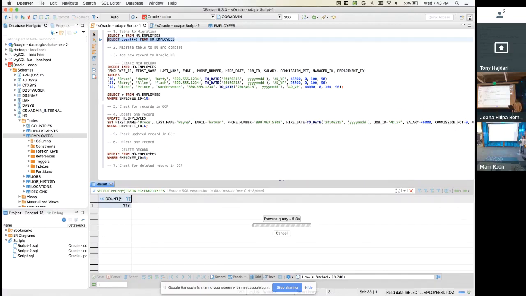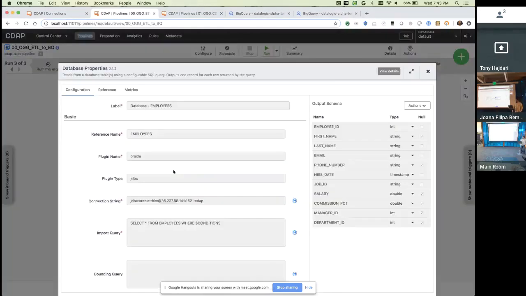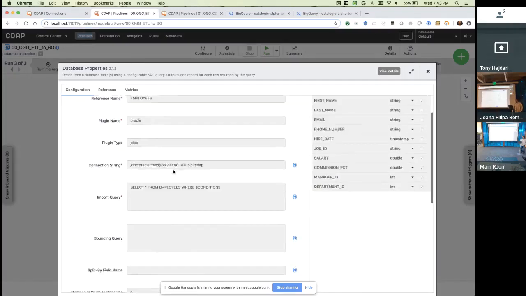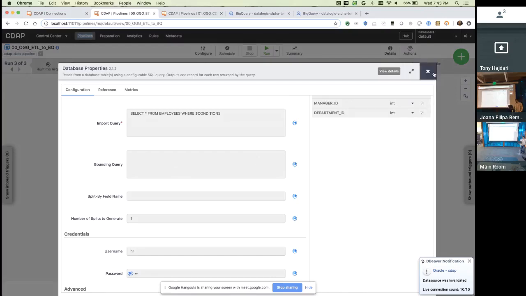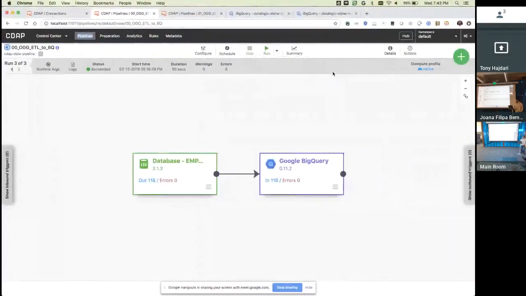So we're going to take that entire table, all the records that are there, and with a simple pipeline, we're going to move that. We're going to do a straight source to sink transfer. We're not going to do any transformation. The plugin that we have available to us that does this is a database plugin that's going to connect over JDBC. The JDBC plugin, when we build a pipeline, actually gives us the ability to read the schema of the database. Let's see. Query's done. It's 118 records still. Nothing's changed. That's fantastic.